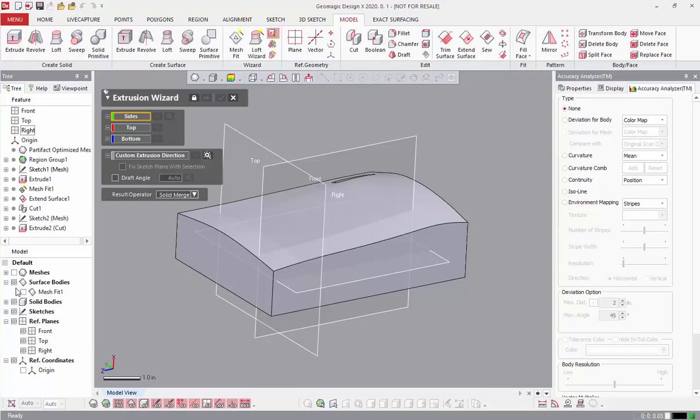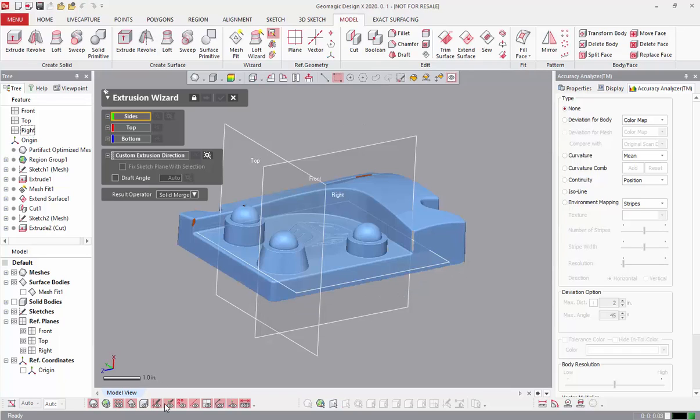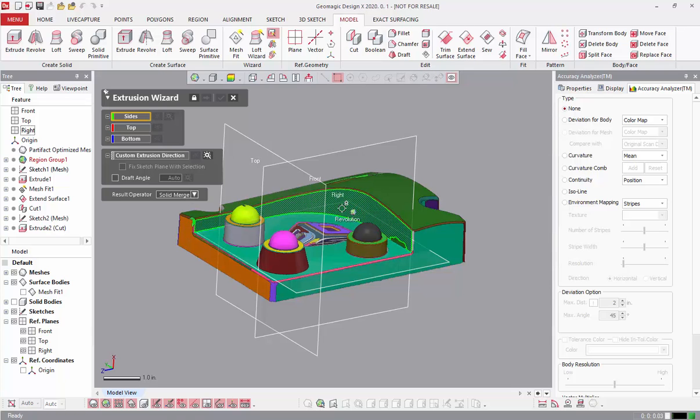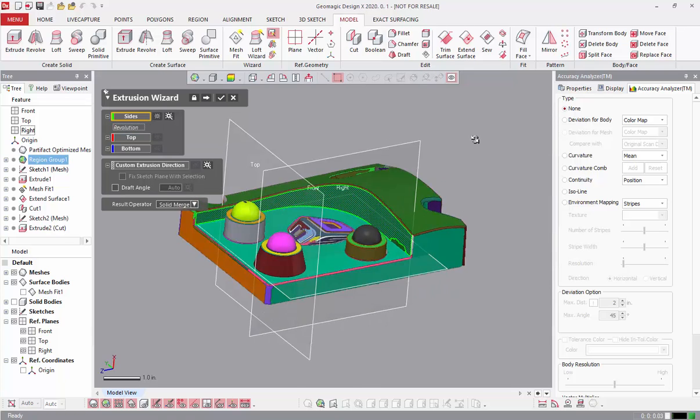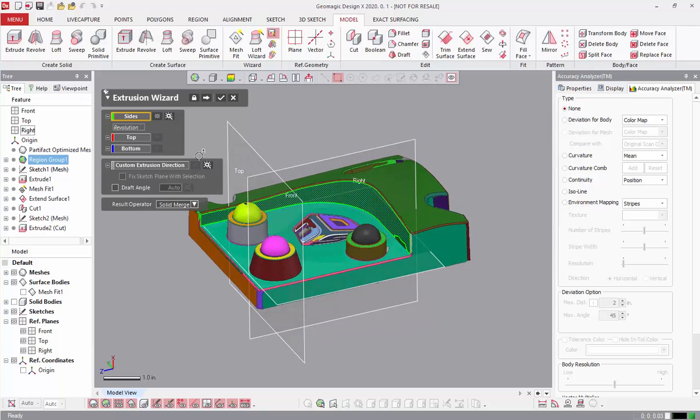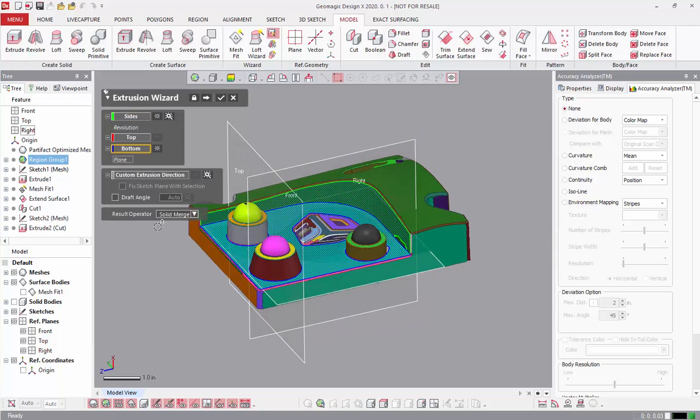The Extrusion Wizard's pretty straightforward. I just find the mesh, grab my regions here. I select anything that's going to help me define my sketch as a side. I'm going to select this feature, that region, or I can select this plane as my bottom. In this case, I don't really have a top. I just want to extrude cut it out from the remainder of the solid here. So the result operator I'm going to get is a solid cut. And I don't want to do through all. I just want to do up and away from that bottom plane there.